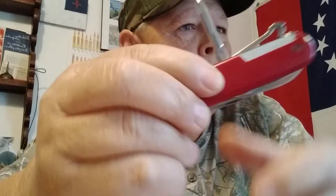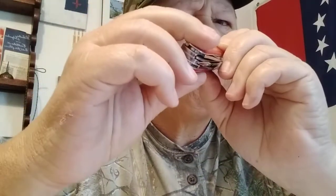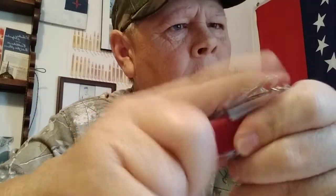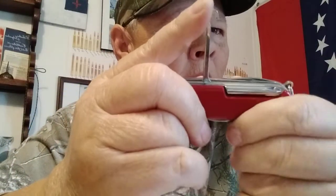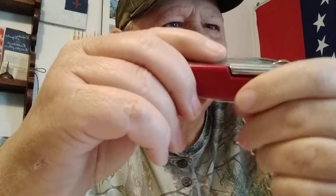And so I have a little straight pin in there. I know y'all can't see it, but there's a little hole up under the screwdriver for a straight pin. And this hook is one of the hardest things to get out. I don't have real stiff fingernails like most guys do, I guess. So I use the tweezers a lot.